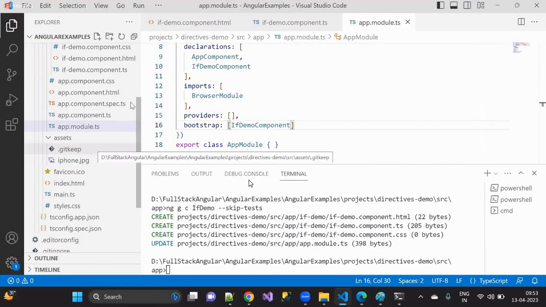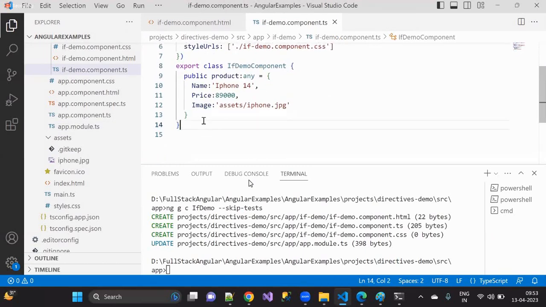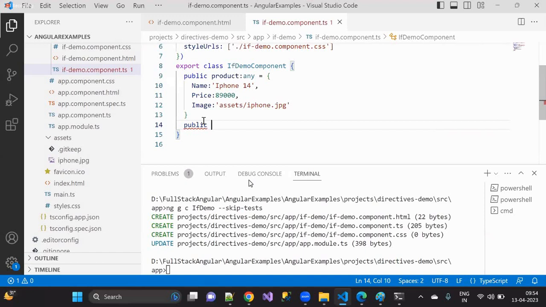To do that, first I'll go to my TS file and create a simple variable. I am using public, and this is a Boolean value. Let's say I'm using flag.